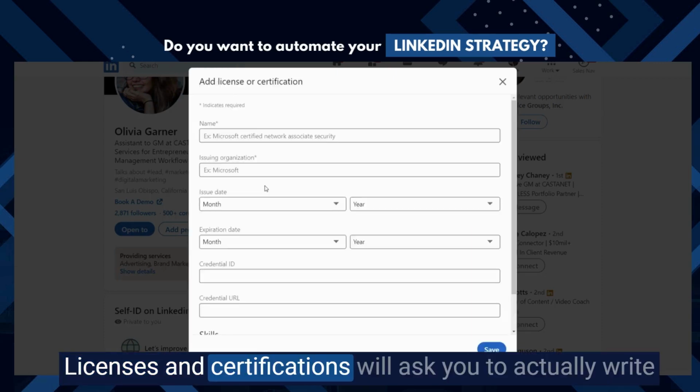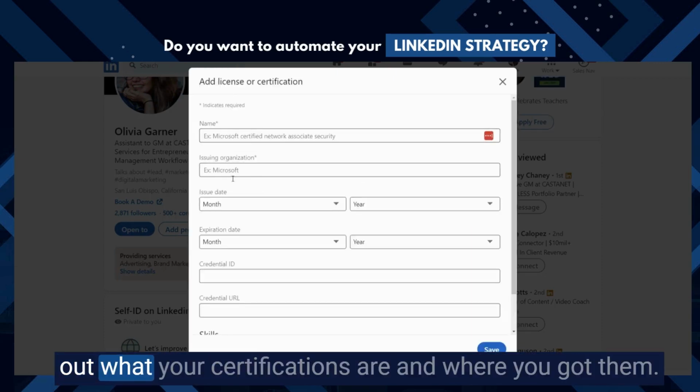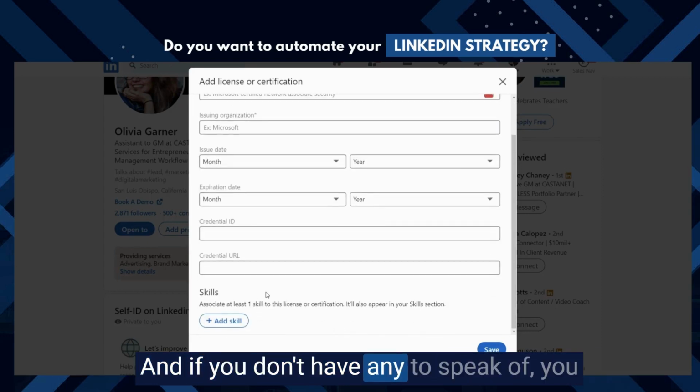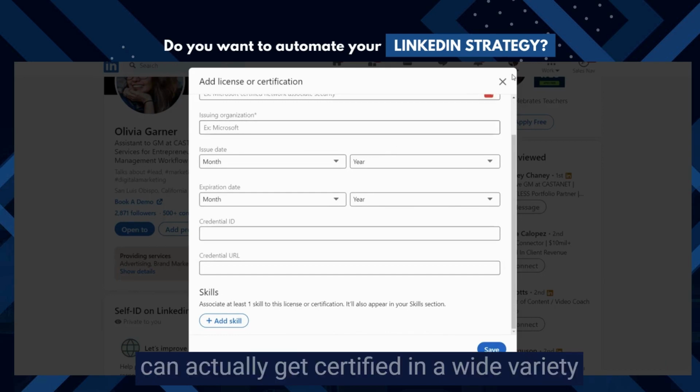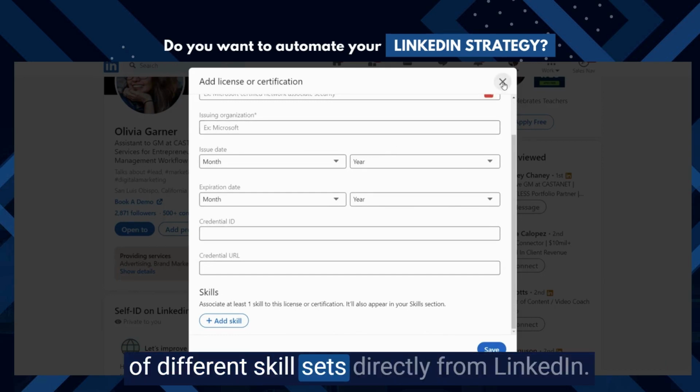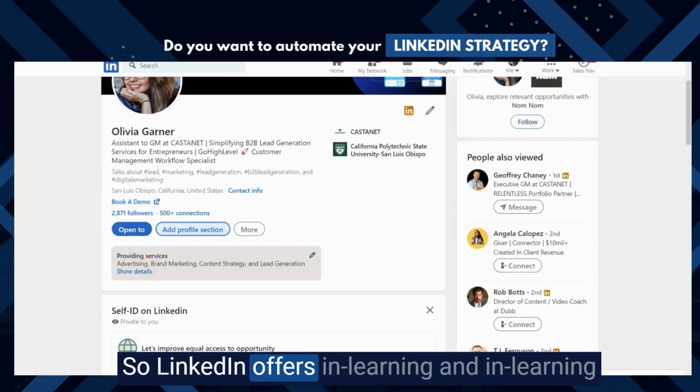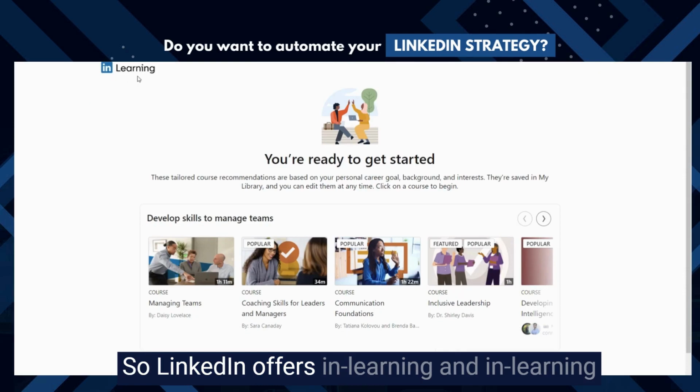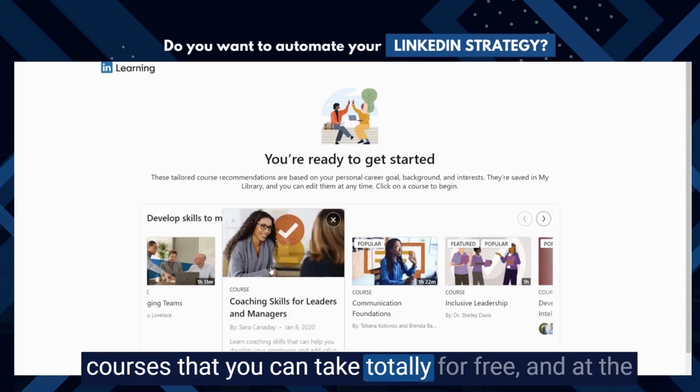Licenses and certifications will ask you to actually write out what your certifications are and where you got them. And if you don't have any to speak of, you can actually get certified in a wide variety of different skill sets directly from LinkedIn. So LinkedIn offers Learning courses that you can take totally for free.